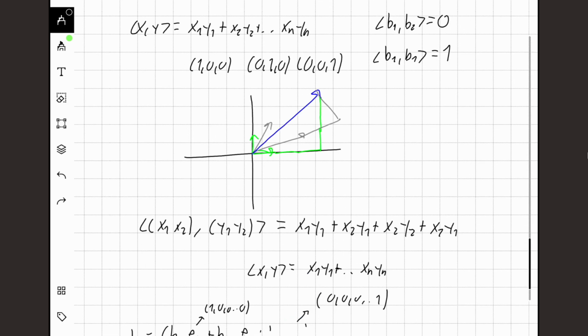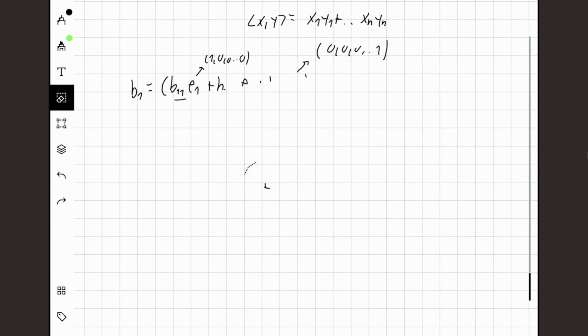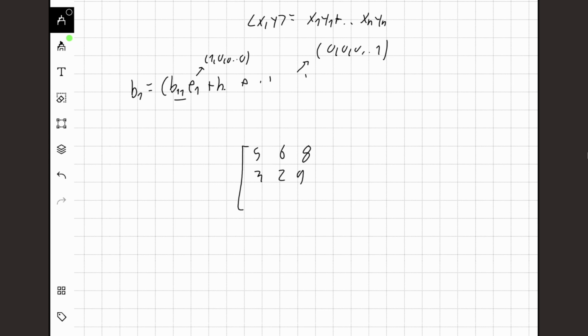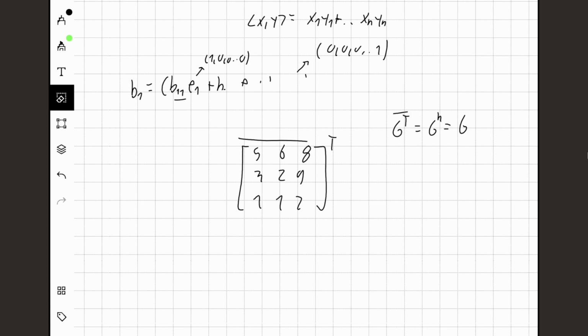Again, we have G. G has some properties. If you want to define an inner product, you just define this matrix G. Let's say I want to define the matrix G as having 5, 6, 8, 3, 2, 9, 1, 1, 2. This actually wouldn't work. G has to be such a matrix that if you take the transpose, and then conjugate every term, it has to be still the same thing. So G has to be Hermitian. If we take the conjugate transpose, this is the same thing as saying G^H. This still has to equal G, and it has to be positive definite. I won't really get into this now, but you have to have a matrix that satisfies these conditions if you want a valid inner product.